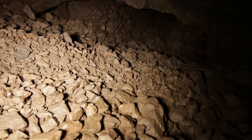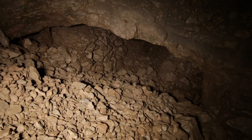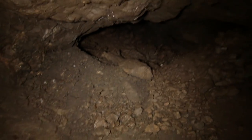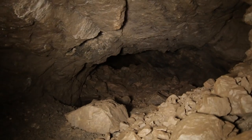Okay, folks, I just want to show everyone. I'm coming down this rock pile to go down to that tunnel that we see that has the ore cart tracks in it, which is basically our last direction, we think. But then, of course, as you go and look up, things will start revealing themselves. There's another opening there. So there you go.